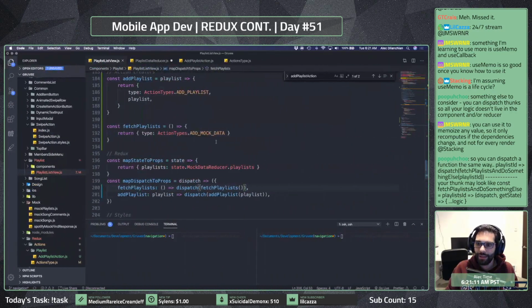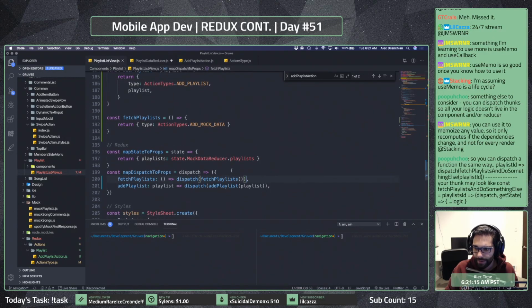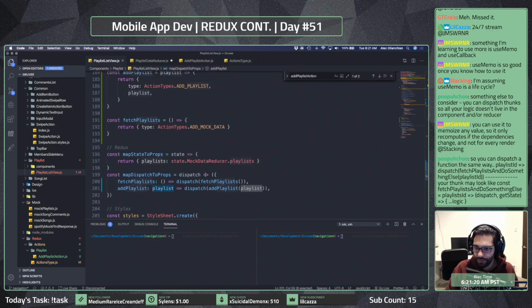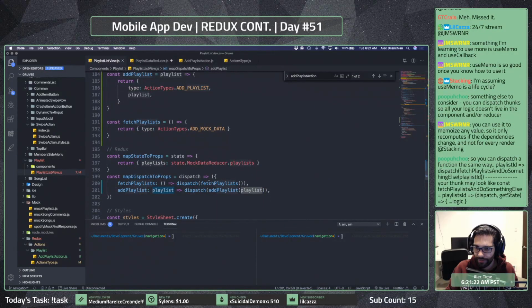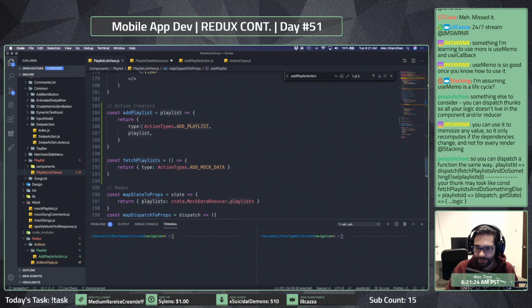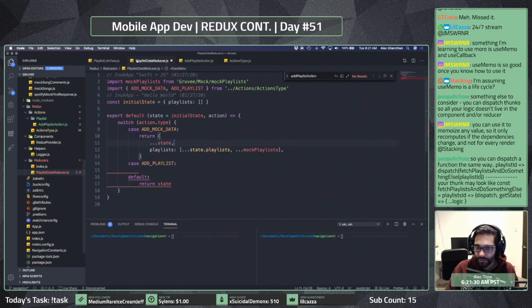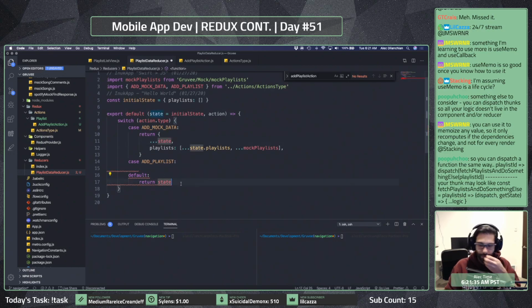Okay, yeah, it's the action then. So at this point, when I pass in add playlist, our playlist will come in, and it does a dispatch on that. Add playlist, the type, and then it has the playlist. So then action.playlist will be what I access at that point. Okay, cool.